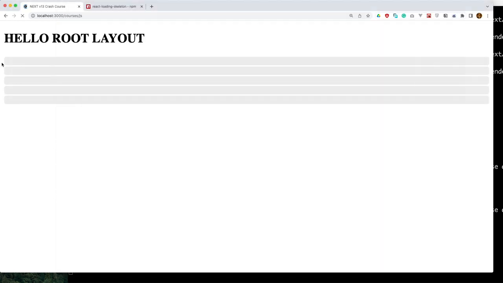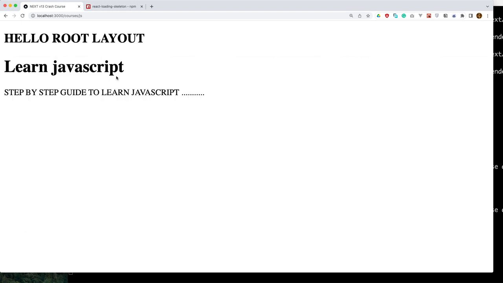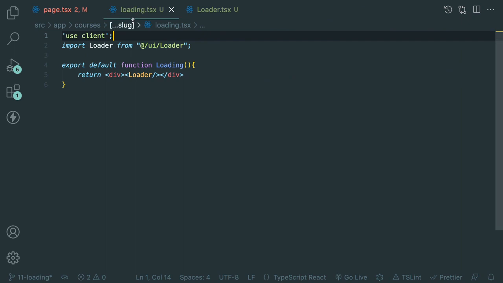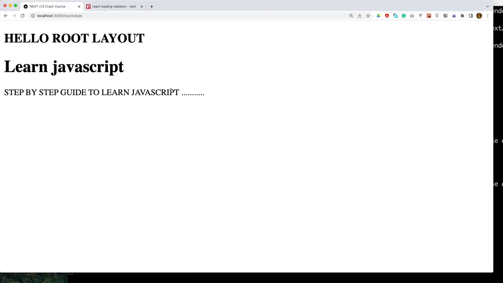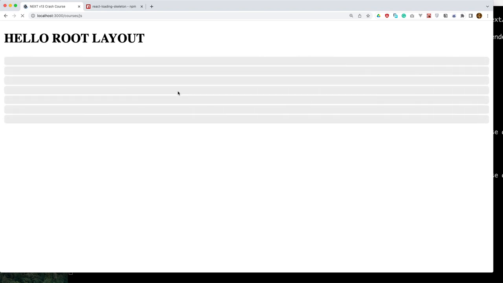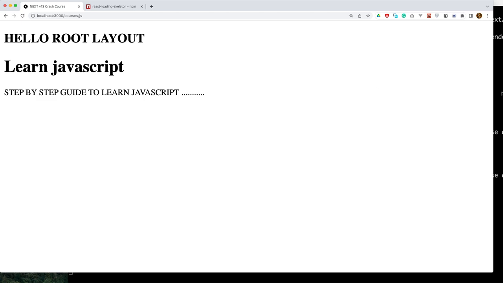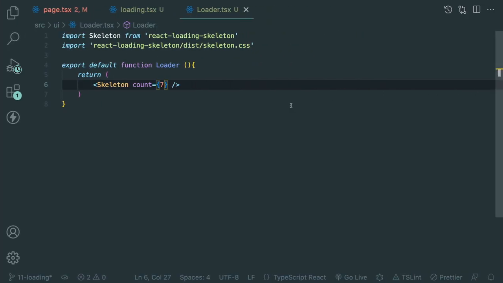You can see this is the React skeleton. You can also add more. Let's say I want to add count 7. Here you can see the 7 rows. This is how you add the loading bar or loading component.